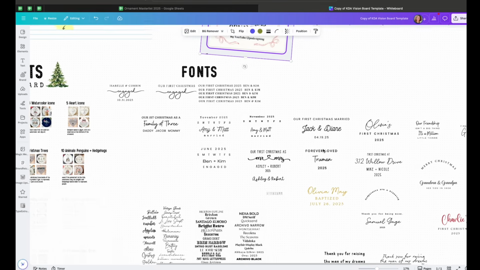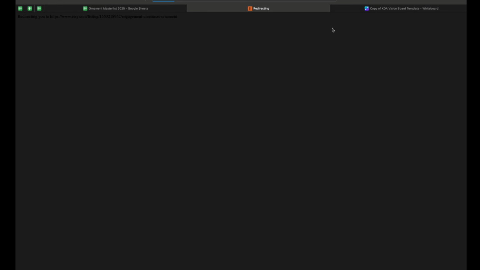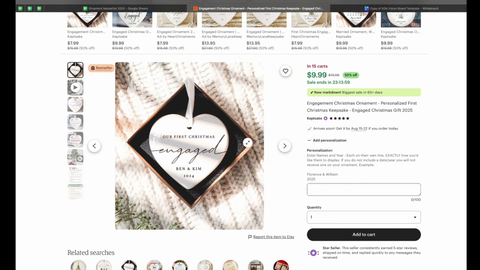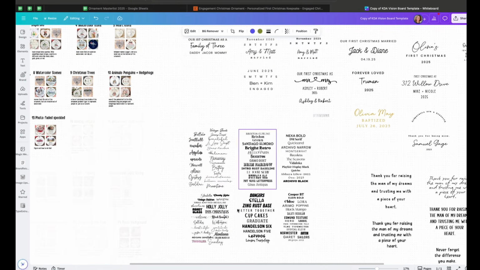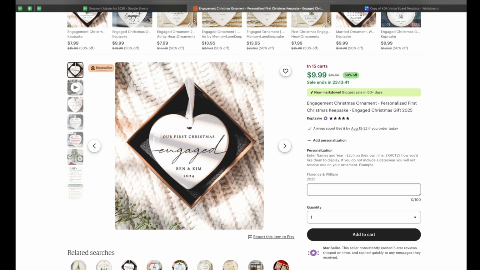So definitely grab that. But the idea here is I went to my HPP list and I started at the top, and I started recreating these font pairings that are doing so well for these sellers. I started with this list and just started grabbing fonts and putting them together, trying to recreate what was happening here.